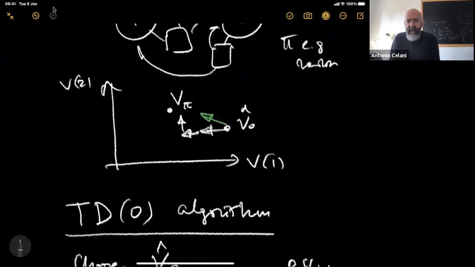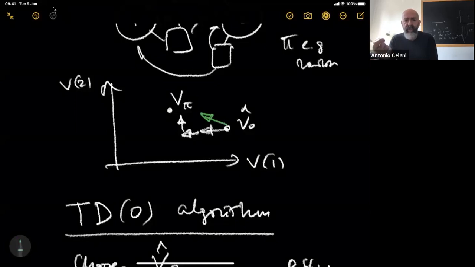You had a guess. You check this guess against reality. That is, you measure your reward and you compare it with what you were expecting based on your guess. Now it turns out that, for instance, you get a positive temporal difference error, which means that you are positively surprised. You were expecting less, but you have seen more. Now you have to update your value function. And you ask the question, okay, I have seen something which was better than before, but which state do I have to credit for this?